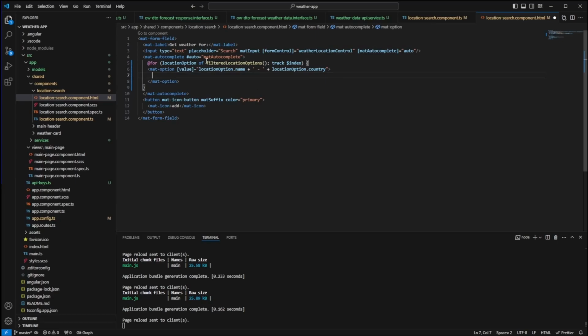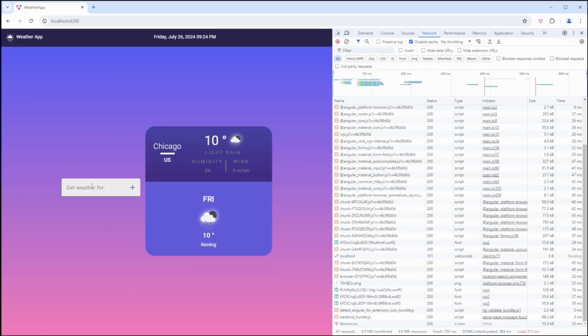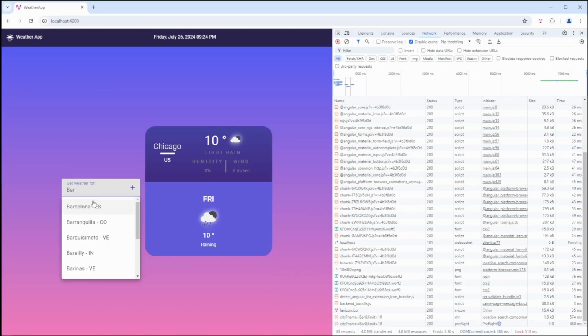And we will do the same for the visuals. What we now should see is, if I search bar, it's showing me the place or the location and the country. This, for example, is Barcelona in Spain.